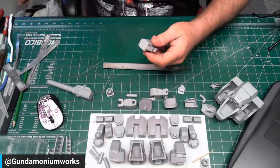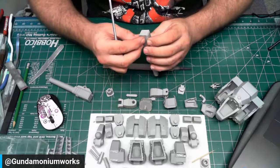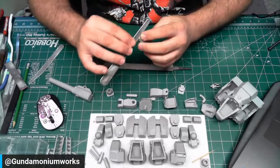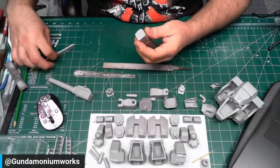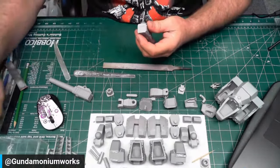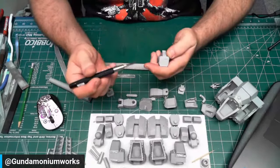There we go. So I'm going to make some dust now. Some pretty heavy dust. Looks like, yeah, that's a little bit of the middle of a mold line, but that's going to be covered up. It's not a huge deal. Like I said, I like the way this works. It's just soft enough that you can sand it very quickly, but you have to be conscious of how quickly the material is going to go away, so you don't want to take up too much at once. And I have some chisels too that I've been using, like these new ones I got from USA Gundam Store. They're really, really sharp.